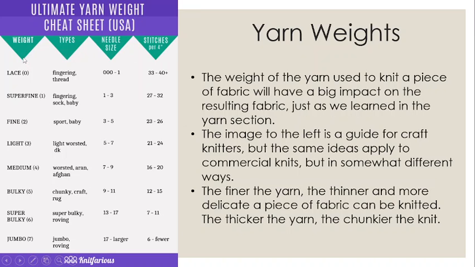As we can see here, we have the different weights of yarns that are common for craft knitters. They run from lace to jumbo. Here the sizes are listed in stitches per 4 inches. As you can see, finer yarns will have more stitches per inch. Stitches per inch is somewhat like threads per inch in woven fabrics. The higher number indicates a finer yarn.